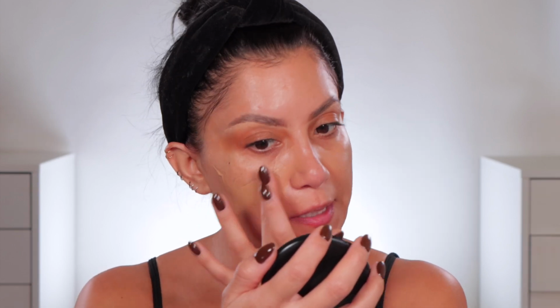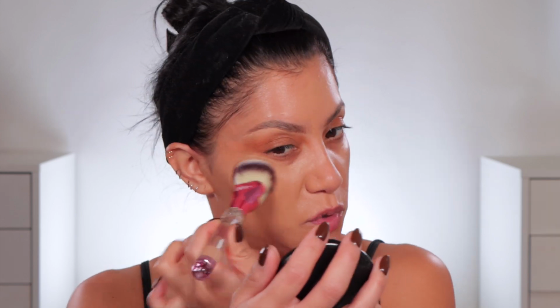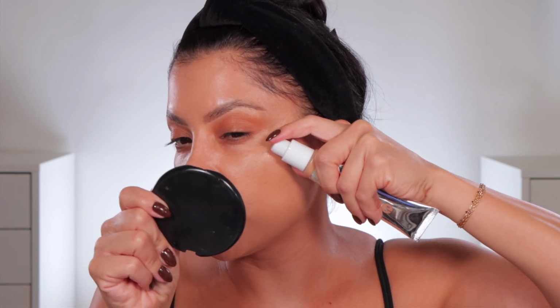Fingers will thin this out even more, and then with a clean brush we're just gonna blend it out. This will give us a much more even base. Now that this is nice and blended, we're gonna go with Rabanne. Same thing with this one, just a little bit here.